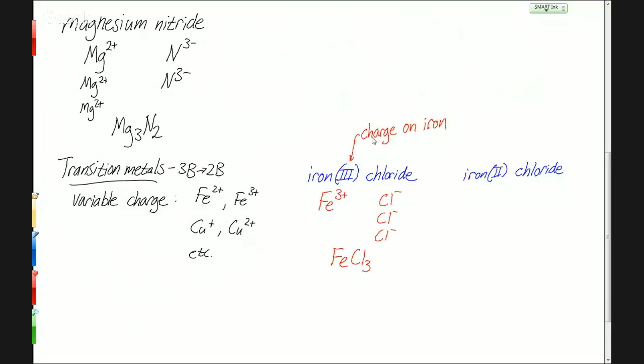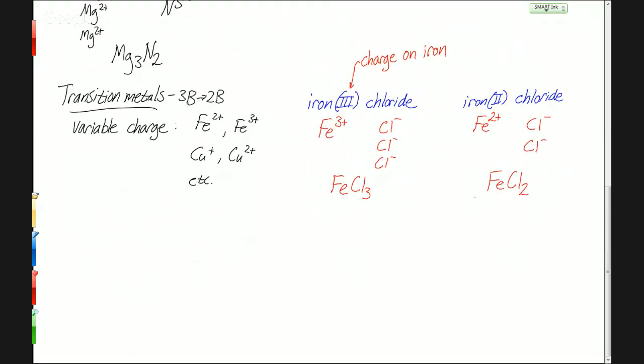That means that iron 2 chloride is going to come from iron 2 plus and Cl minus. We'll need one more Cl minus to balance that and get FeCl2. The rest of the work is the same as what we just did, but that parentheses tells you the charge on the ion. So here, try a couple more of them.